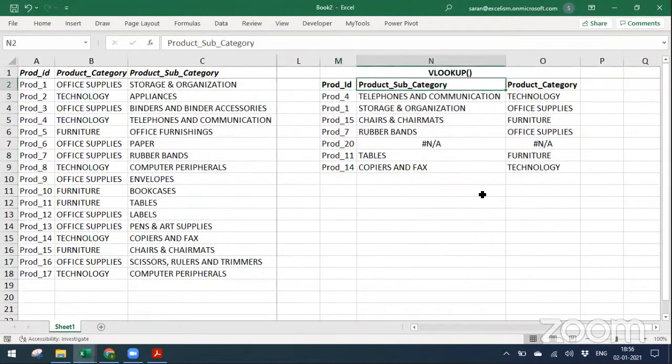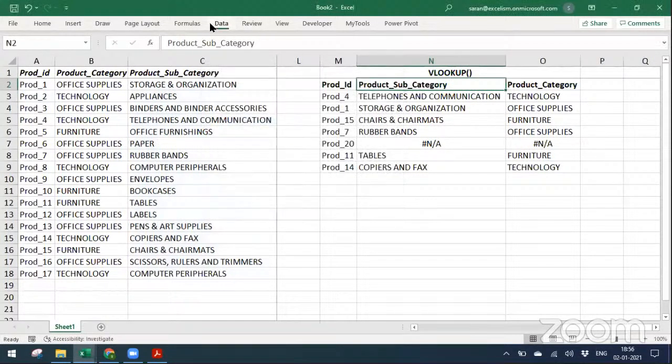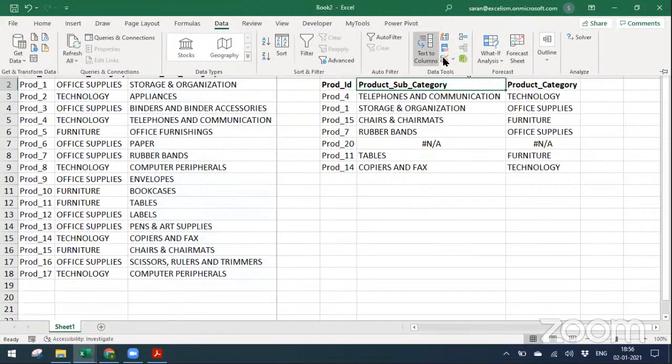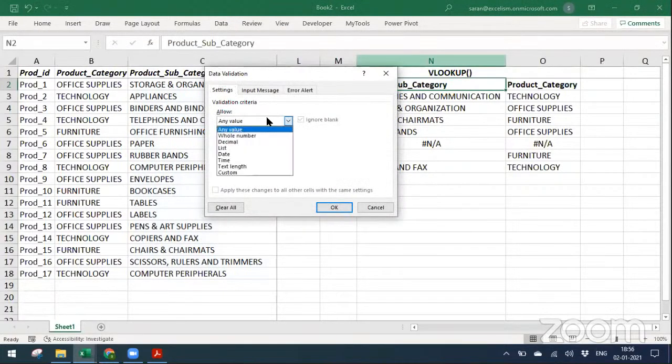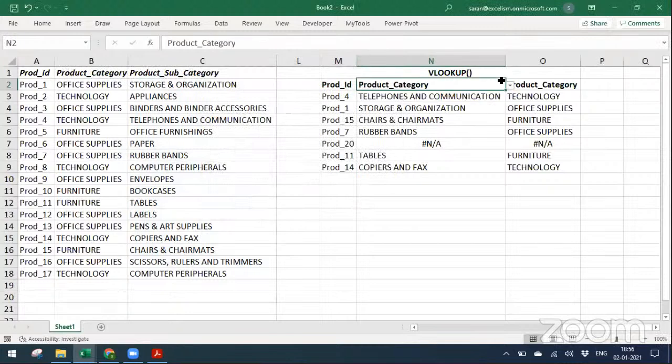Okay, what I do now is I'll have a drop down. As you all know how to create the drop down: go to Data, go to Data Validation. Then you can go to List. I want the list of the values of these two. Let me click OK. You got the validation drop down. You can have anything, whatever you want.